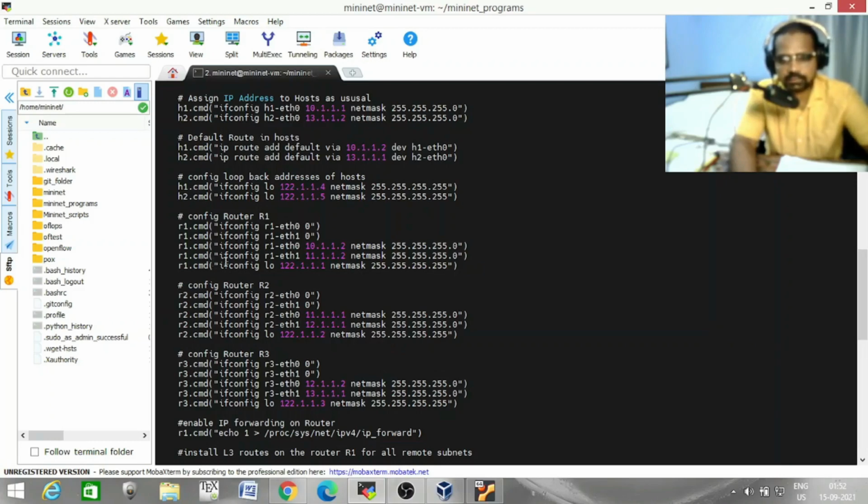Similarly, you can also configure the loopback address. Okay, first you need to remove the default IP addresses from the router r1 interface. Then you can assign the IP address of your choice.